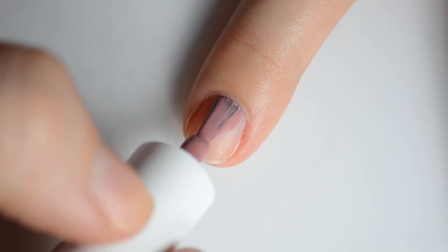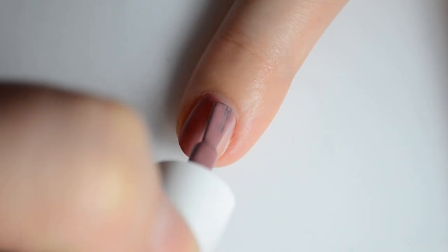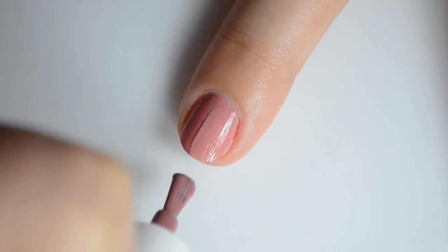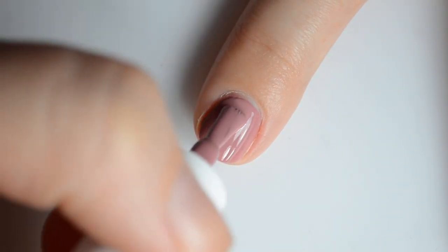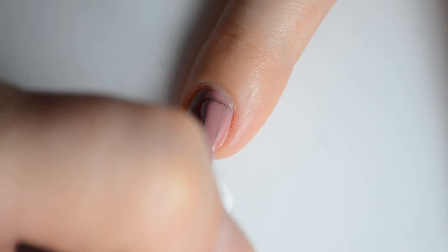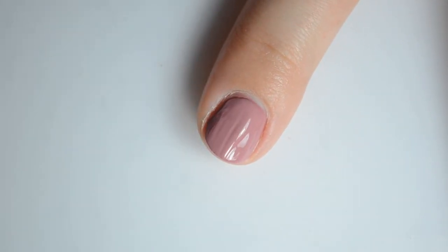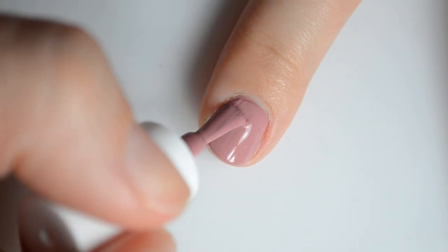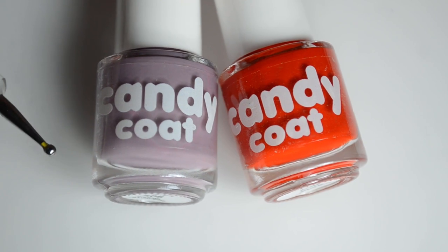Since there are three minis in this box, I decided I was going to use them in a nail art fashion, starting with the more neutral mauve colored base. This color is highly pigmented and has kind of a thick consistency, so it's really important that you do use thicker coats than what I'm showing in this video. You will achieve a better coverage and just an easier application overall.